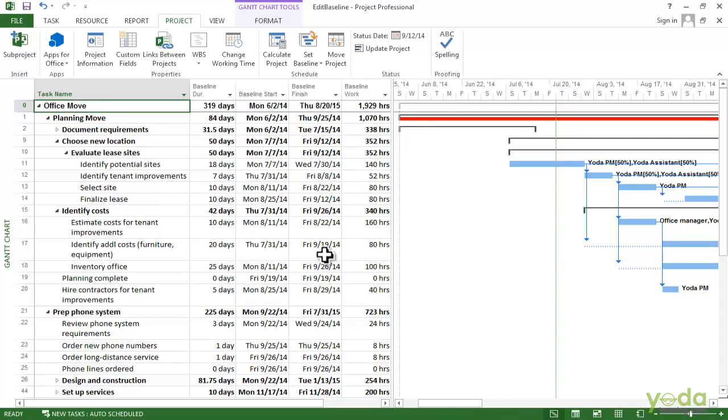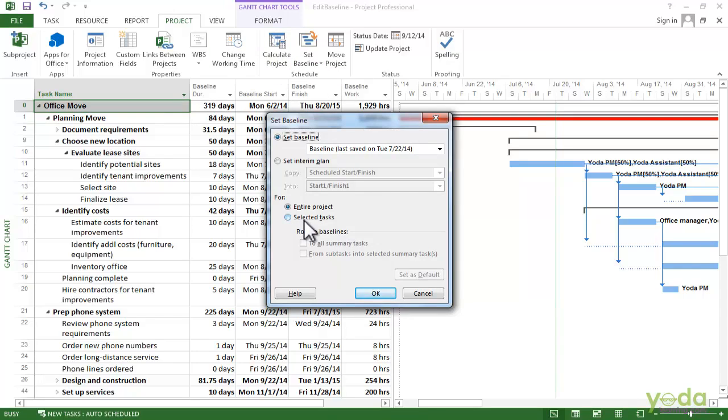But if you have actual values, let's say you add tasks or update a few revised tasks, you want to keep the variances between the baseline and the actual values. So in that case, you are going to update part of the baseline. We have a few options for how you update the baseline in this situation. On the Project tab, click on Set Baseline, and here we have the option Selected Tasks. Because you have tasks selected, there are two checkboxes you can choose from.